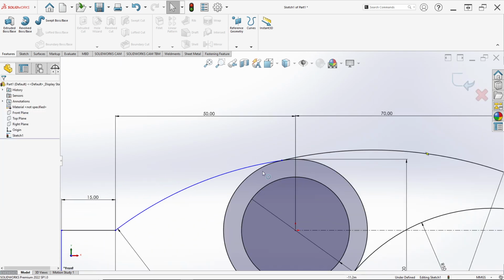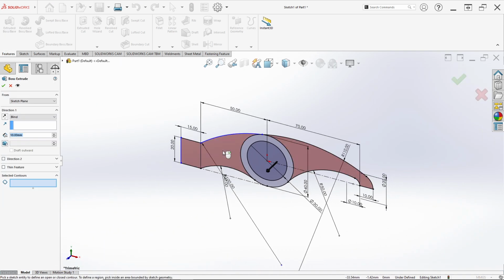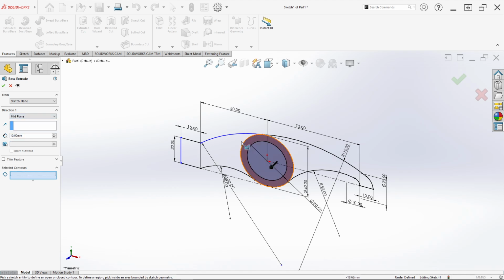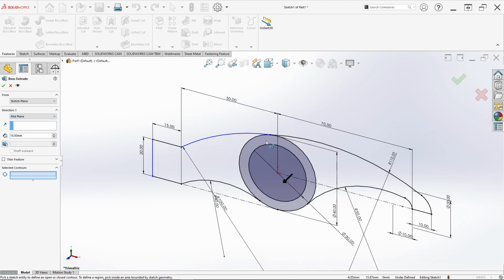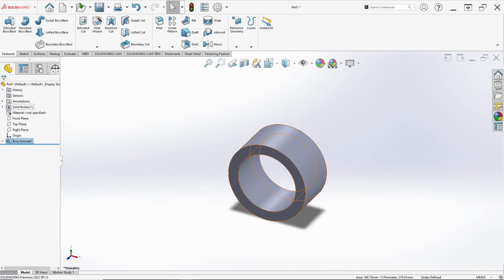Just click OK. And then go to feature, thickness in here. For direction, we can select mid plane. Select contour, we can select the center of the circle to make a tube. For example, I want to set the thickness to 21 millimeter. So click OK. And see again, sketch 1.